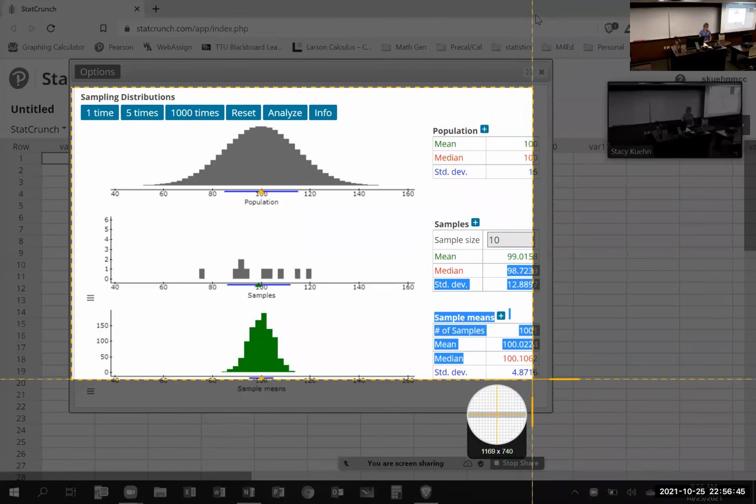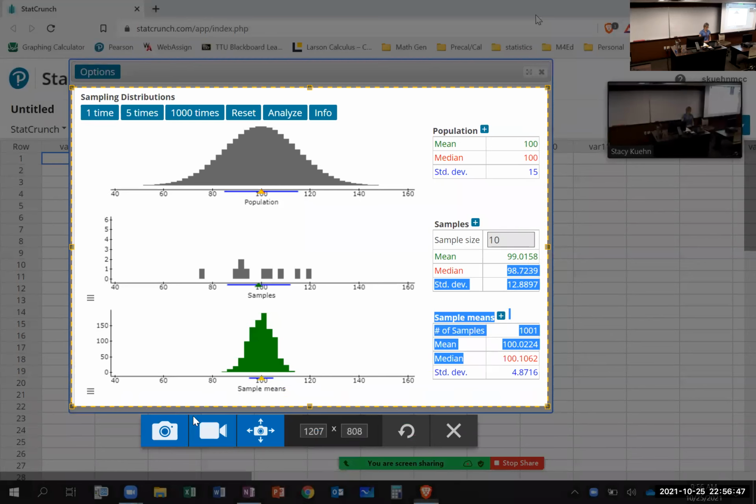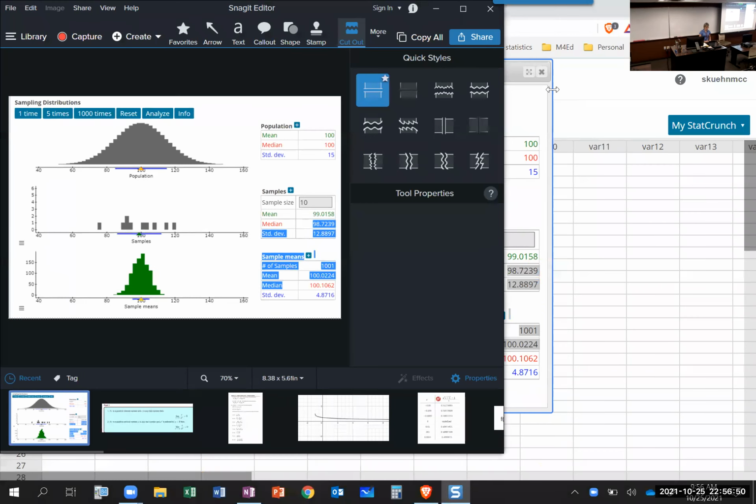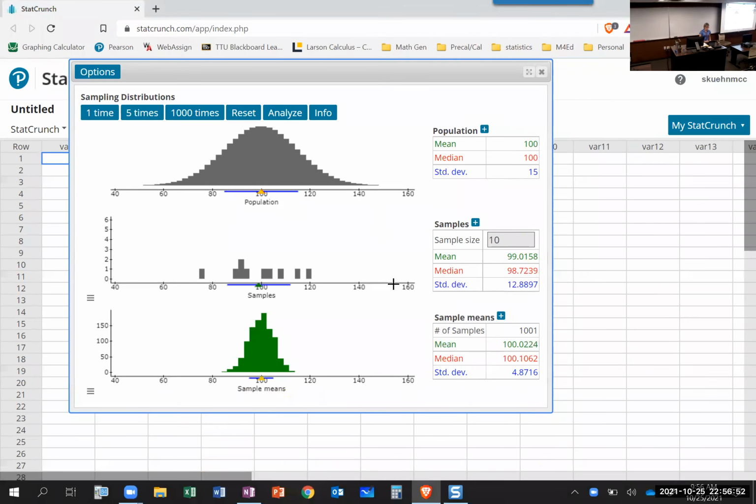I want to keep these numbers for us. All right. Now, let's go back in here. Let's reset our distribution. Okay. Let's reset that distribution. And now I want to change the sample size. Instead of us talking to 10 people, what if I increase the sample size to now be 20? All right. So we're going to increase our sample size to be 20. And we're going to do it 1,000 times.